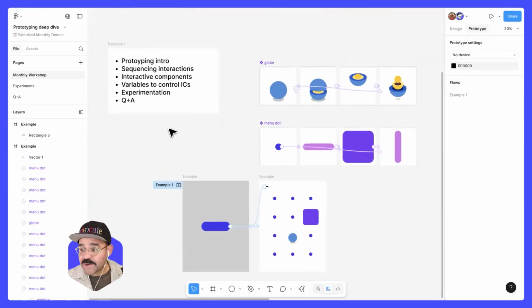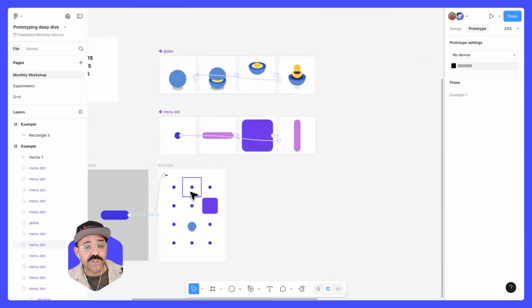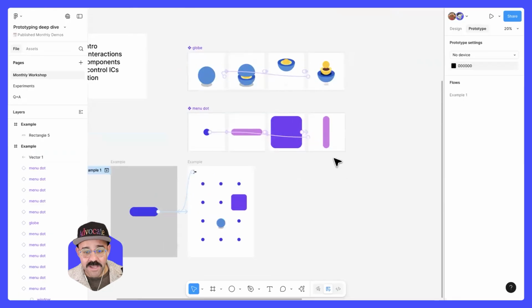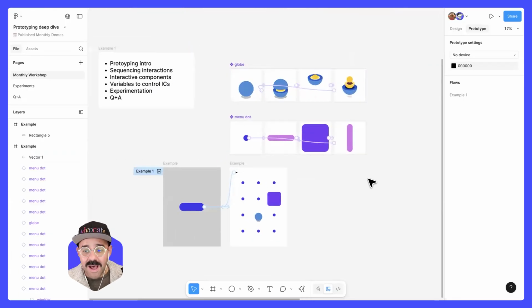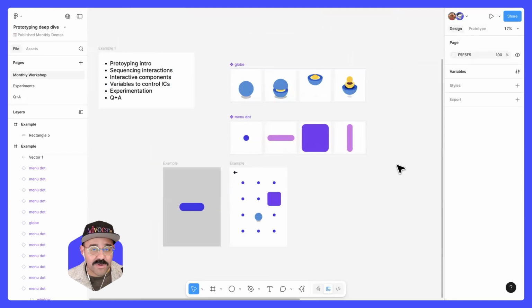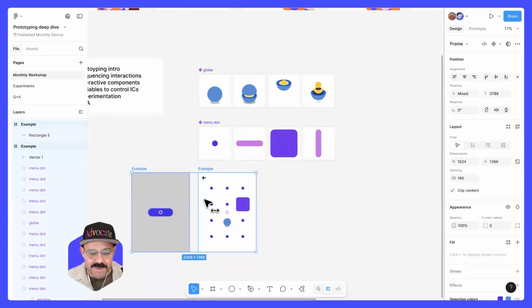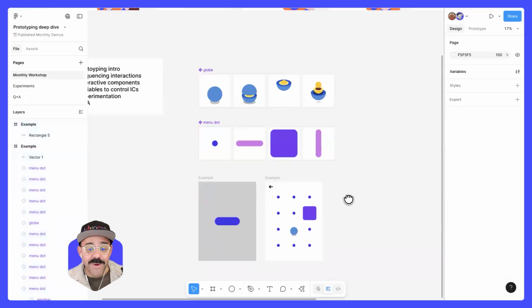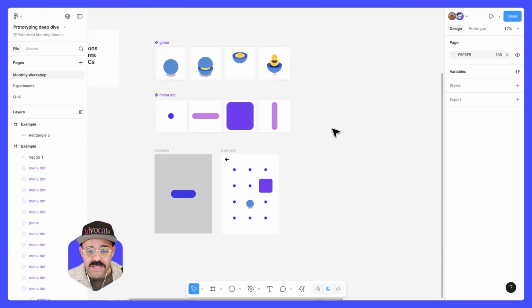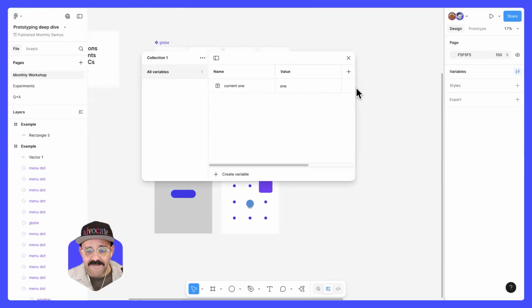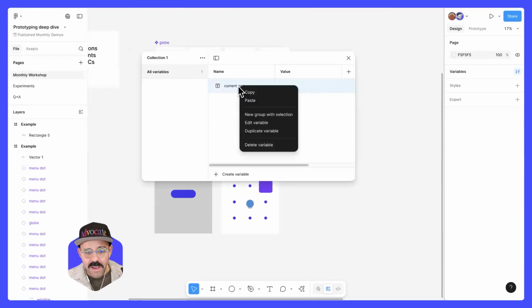All right, so next we're going to talk briefly about variables and how they can control the interactive components. I've talked previously about variables. This is a concept known as advanced prototyping. I'm going to click back to design mode and press Shift E to navigate back to that space. By the way, I will be re-releasing this file with all of the completed activities after the workshop. So here, I clicked on this page, I'm going to go to variables. You'll see that I have a variable here. I'm actually going to delete that.